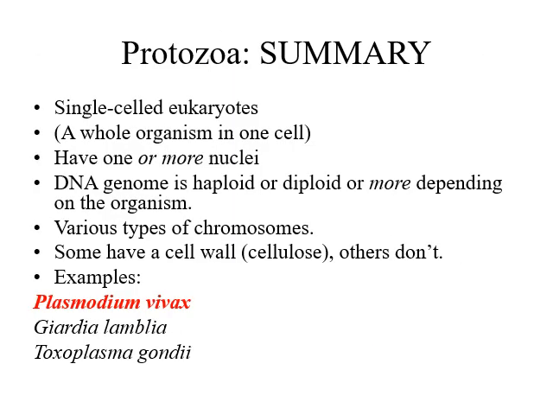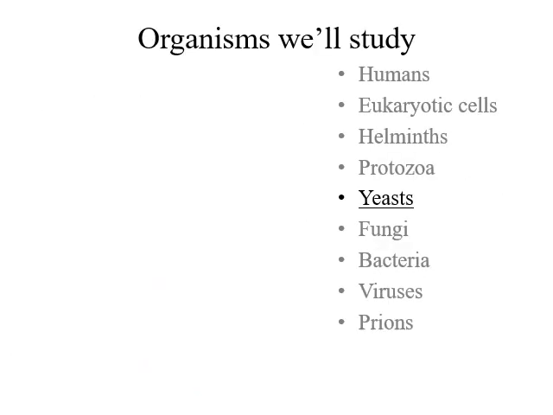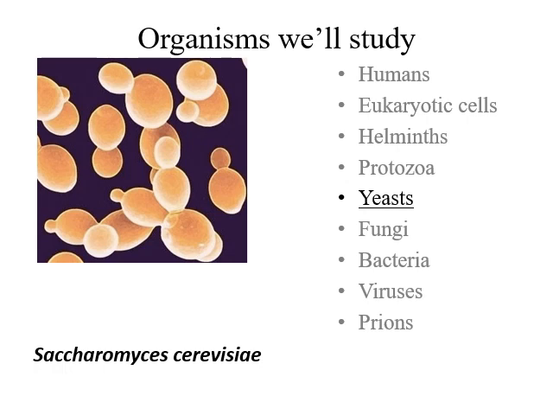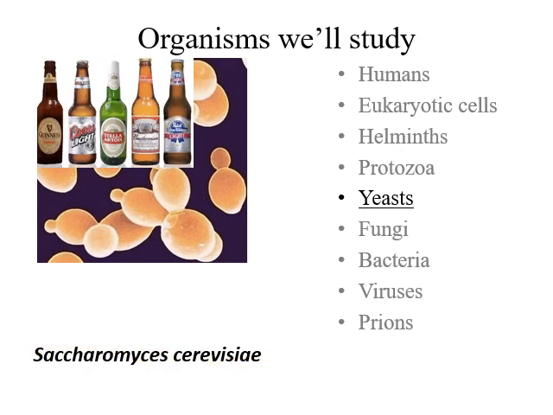Okay, so the 3 examples of protists that we talked about are Plasmodium vivax, Giardia lamblia, and Toxoplasma gondii. Let's talk about yeasts. Okay, here's an example of a yeast. You already heard about it in the other lecture. This is Saccharomyces cerevisiae. Saccharomyces cerevisiae is one of the main microbes that is used to do fermentation. So fermenting grape juice into wine, fermenting barley into beer, fermenting rice into sake, and fermenting other alcoholic beverages is usually carried out by Saccharomyces cerevisiae.